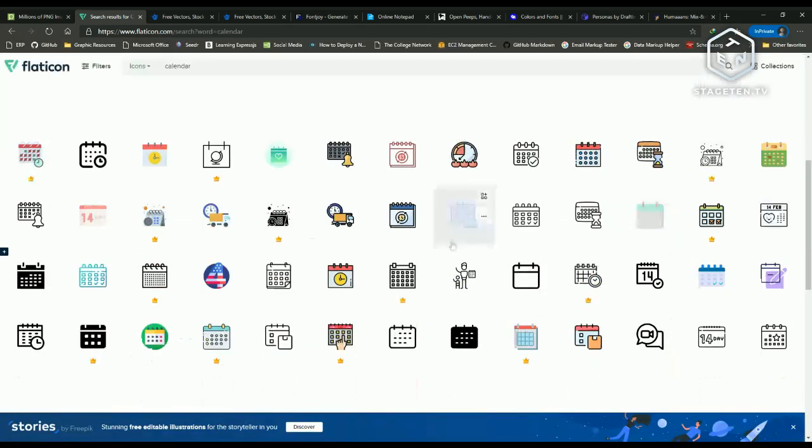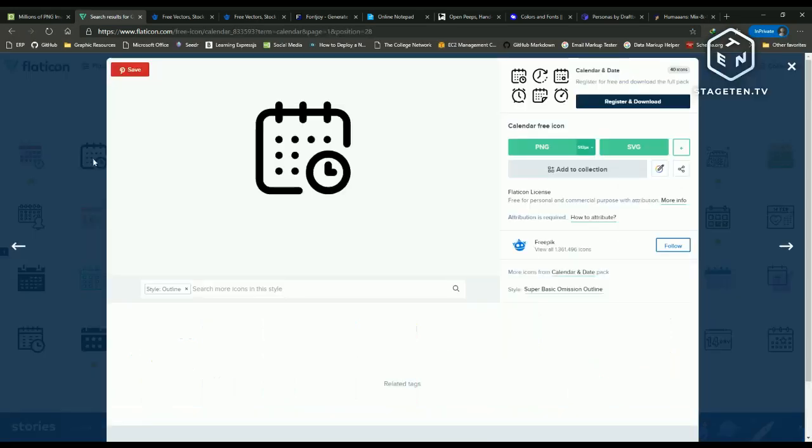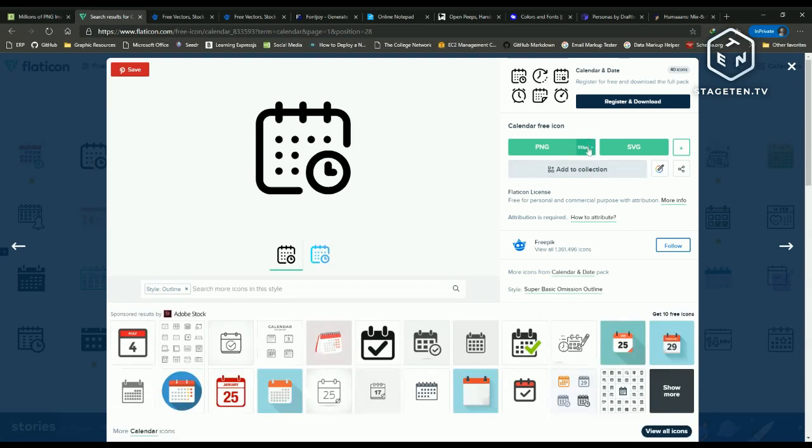And these are all PNGs, and they even provide SVGs as well. If I look at this one, you can download it as a PNG in different sizes, and you can even download it as an SVG. So what is an SVG? SVG is a scalable vector graphic.